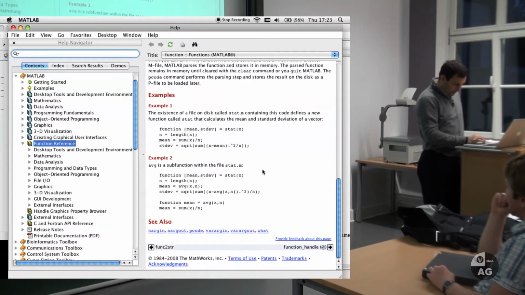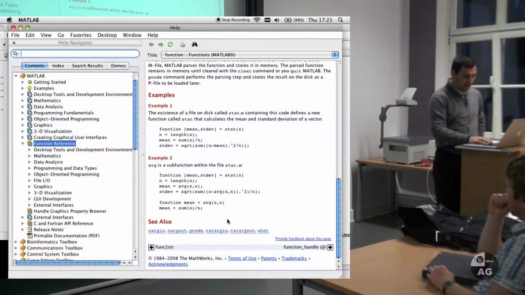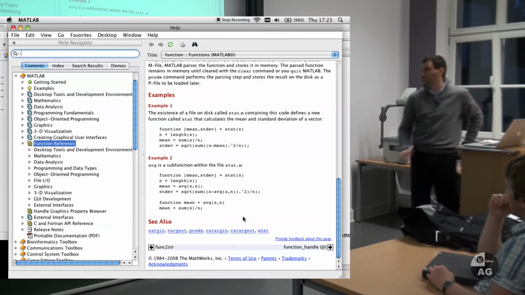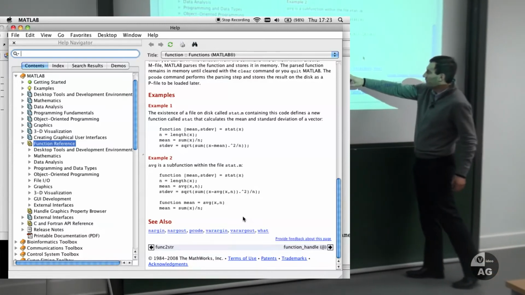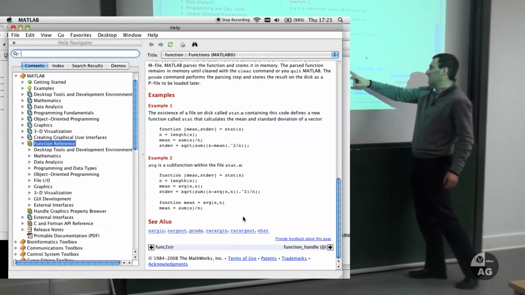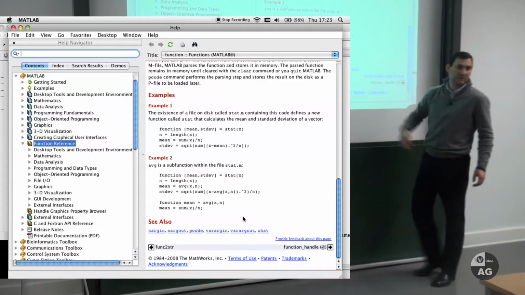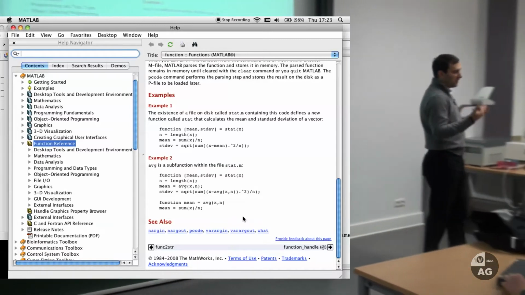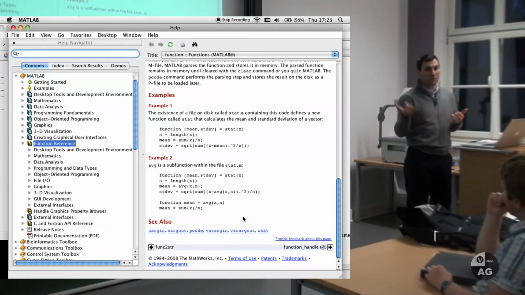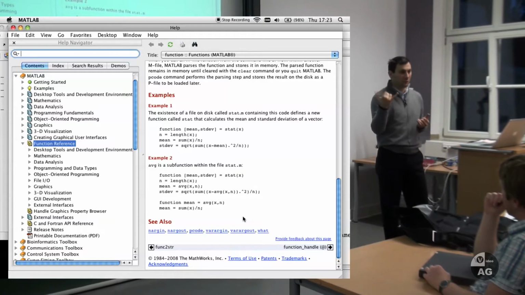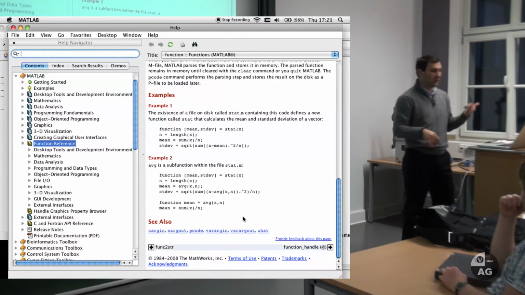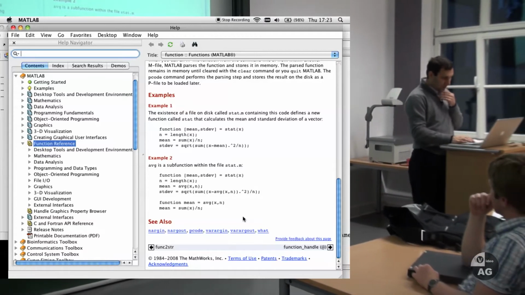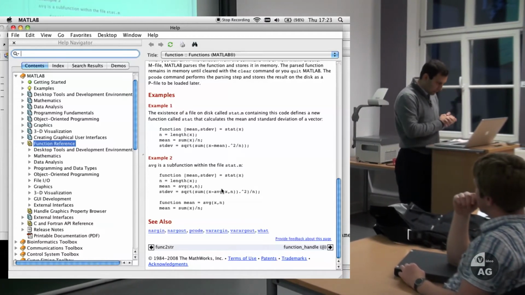If you're really courageous, you might want to look for varargin and varargout, which is a way of defining functions with a variable number of input arguments and a variable number of output arguments. But I leave this up to you.